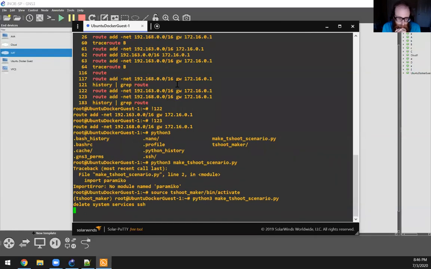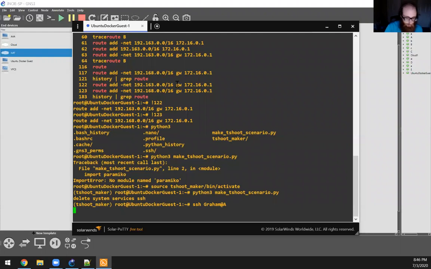Oh, but it looks like, unfortunately, it picked a really good one again this time. Okay, but this one will be really obvious to fix because we'll just have a device that does not have SSH on it. So let's just go through A, B, C, D, and E again.